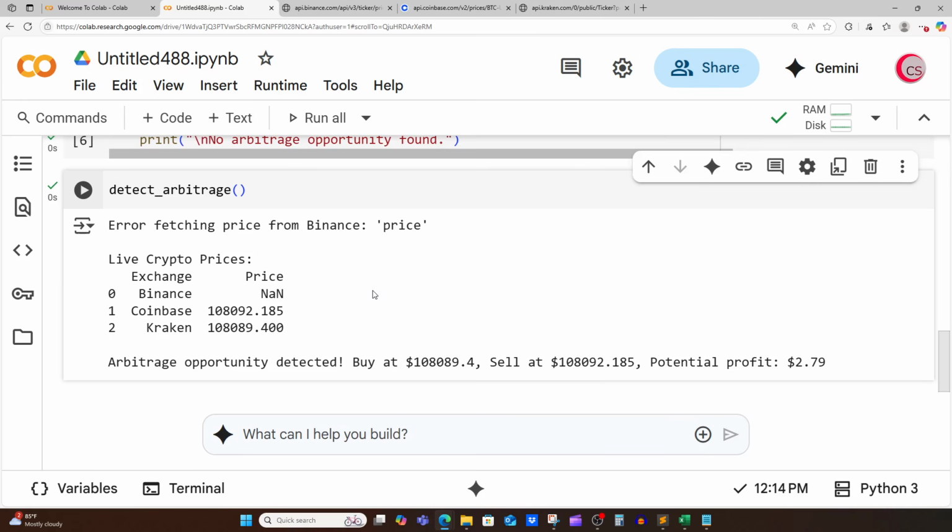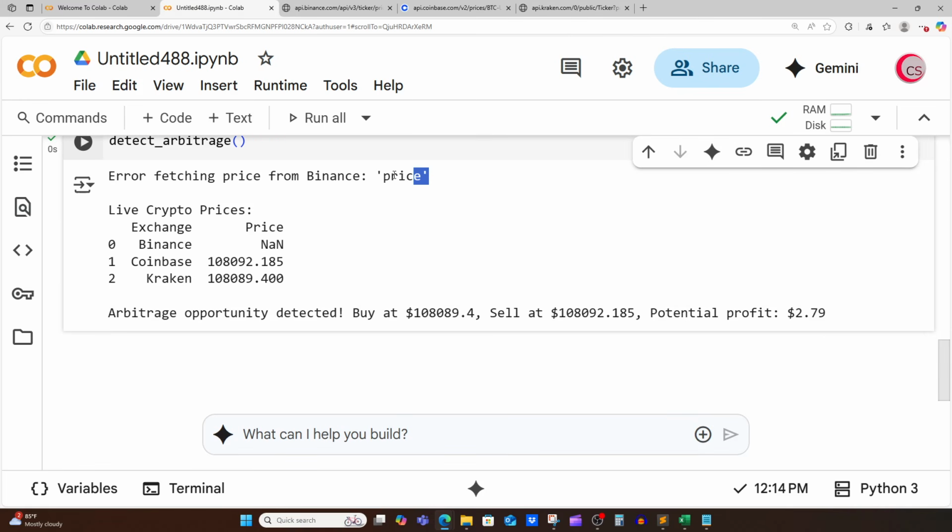All right. So we can see here we did get our error message, error fetching price from Binance price, live crypto prices. We can see the exchange column here, the price column here, right? So for Binance, we get a NaN value, not a number. For Coinbase, we get $108,092 and about 19 cents.